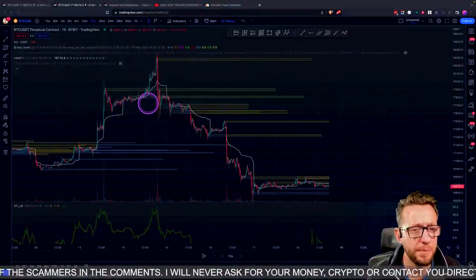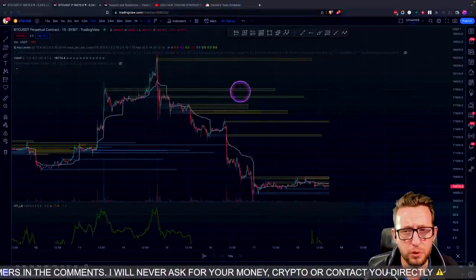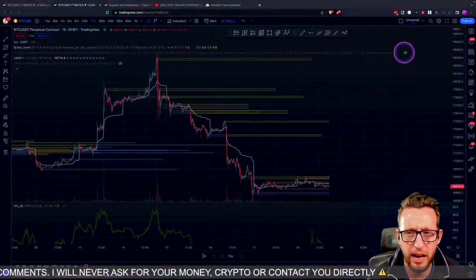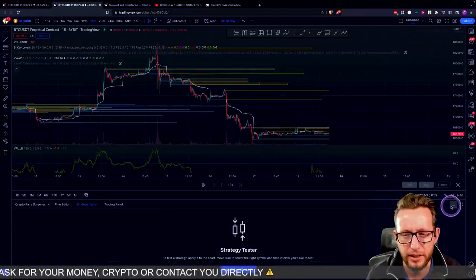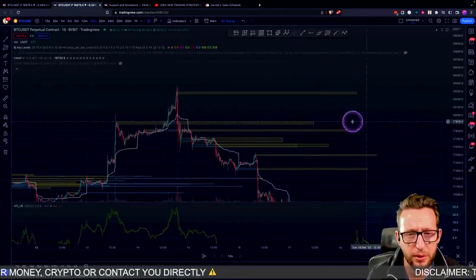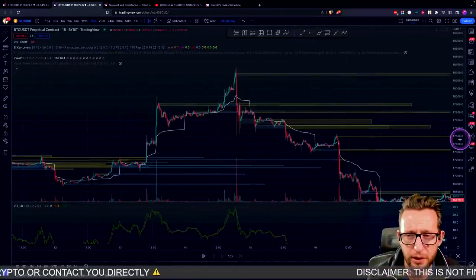Okay guys, here I am back at my computer. I'm just going to go through the rules of the trading strategy that I've put together. I have actually coded it, as you can see here, which gives us the equity curve, etc. Let me just go very quickly through the rules so that they are fully understood.